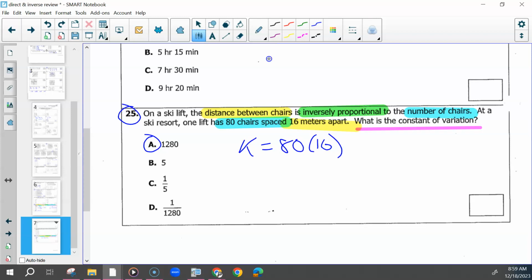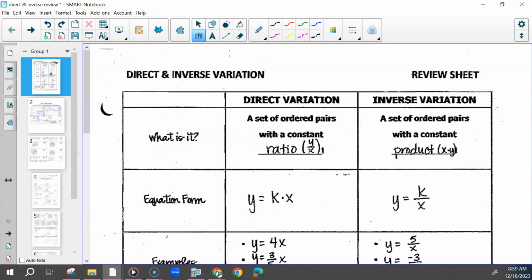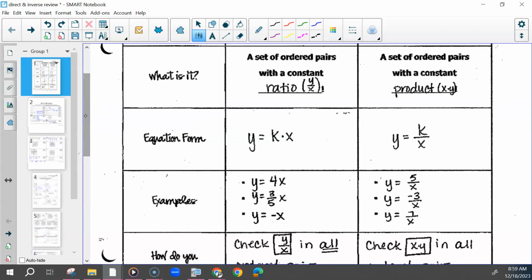Any last minute questions before you guys take your quiz? Do you divide third and quarter, so you just put it together? Depends on what you're looking for. So I'll go back to the front page. If you're solving for inverse, you're finding your k value first by multiplying, and then you're using your equation however you have to. That could be just dividing, it could be multiplying, it depends. Then if you are solving for direct, you are dividing first to find k, then putting it into your equation to find whatever missing variable you have.